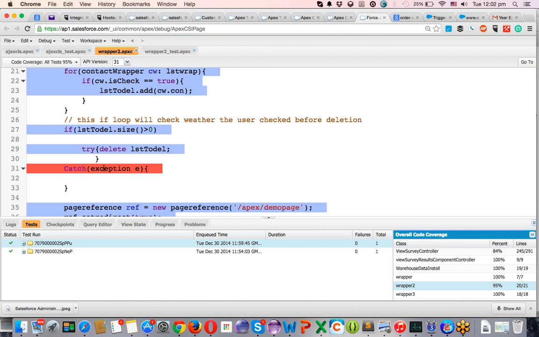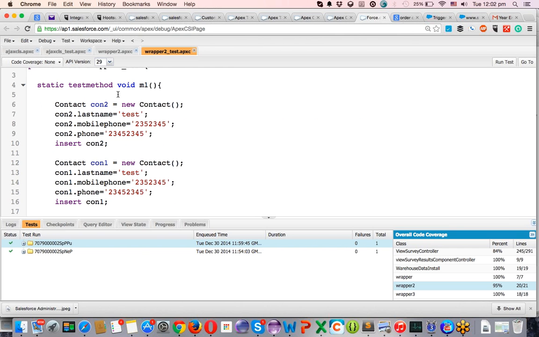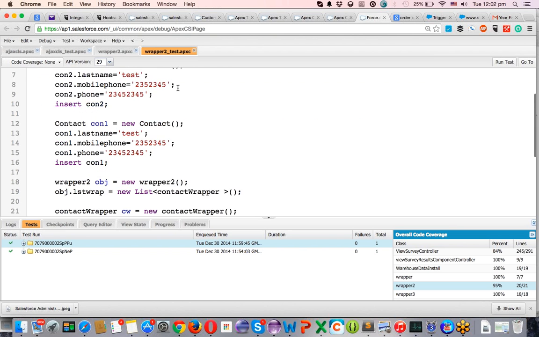Okay, but this is not getting executed because the data what I'm showing is obviously more than, because I'm getting some contact records. What happens if there's no contact records? That's the catch scenario. This line is not executing. That's the reason I have to give one more method. I'll show it.